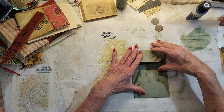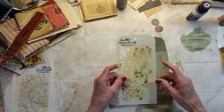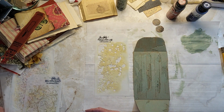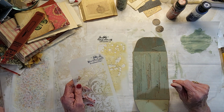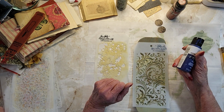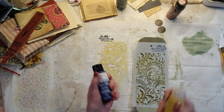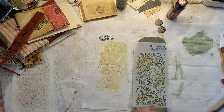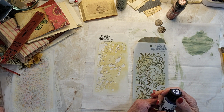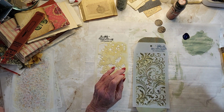Okay, so here's the choice. I was thinking of using this and this metallic copper, but I wanted to do a design in the background with paint, and I have this blue, or I have this golden yellow. I thought this blue, the copper on top of blue, would look nice with the green in the back, I think. Let me just pour some of that out and see if it's mixed together.